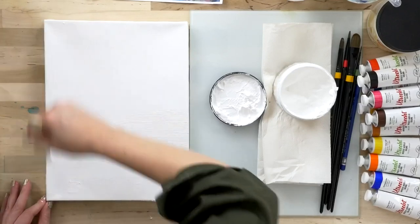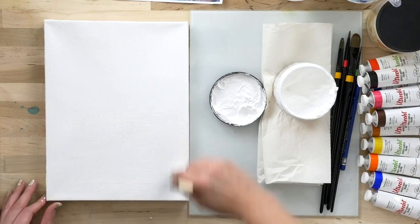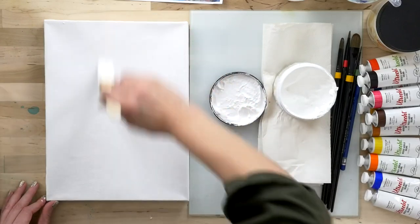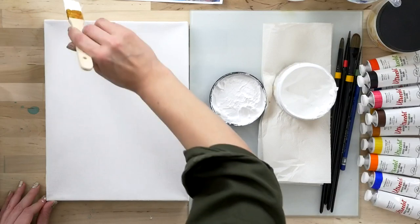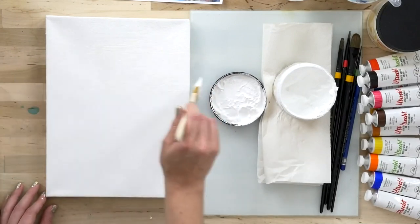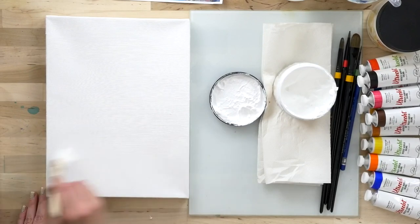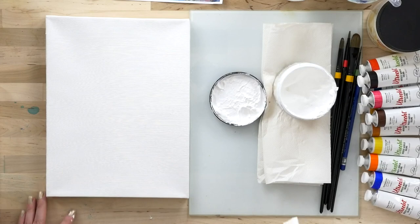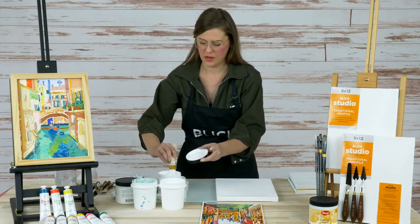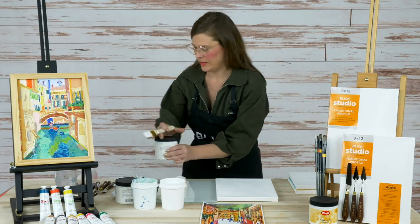Make sure you get the edges, and you're going to want this to dry all the way through before you start painting. I've got a nice coat on here. I'm going to remove some of that bristle texture by working vertically and then applying horizontally. I can already see an improvement on this surface — and that's all you'll need to do. I'll clear out my painting cap so I can open my container later on.